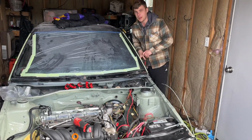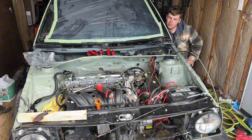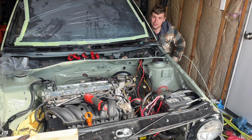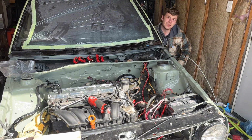Okay, well, we're going to try to crank her over one more time and see if it cranks. So here you go. As you can tell, it cranks, so that's good. The starter makes a whole lot of noise, though, so I don't know what's up with that. But it cranks, so that's cool.